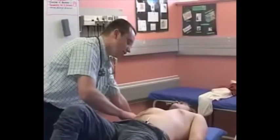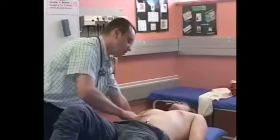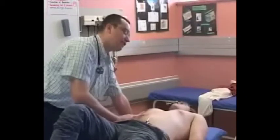Now I've hit the costal margin, still haven't felt a deep breath. Can't feel the liver edge.